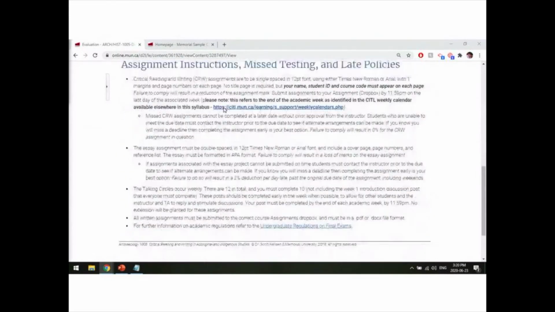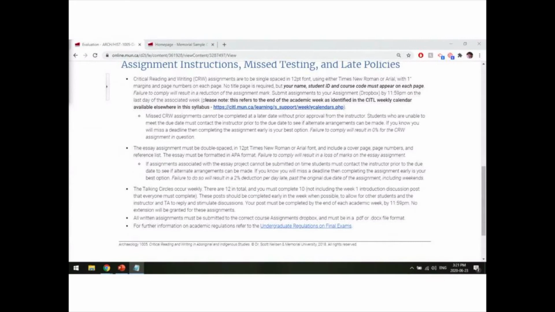So this stuff's all very clearly spelled out in the course syllabus, both for online classes and in-person classes. And it's important for you as students to keep track of all those due dates. Because you don't see the instructor every day, it's not as easy for me to remind you of that kind of stuff. But it's important to keep track of that.